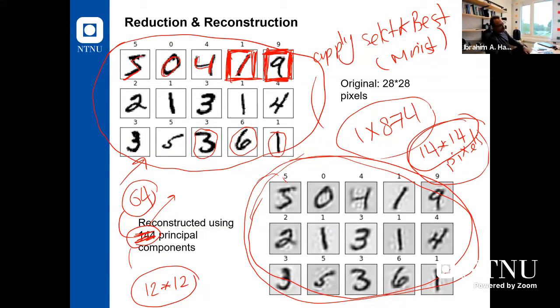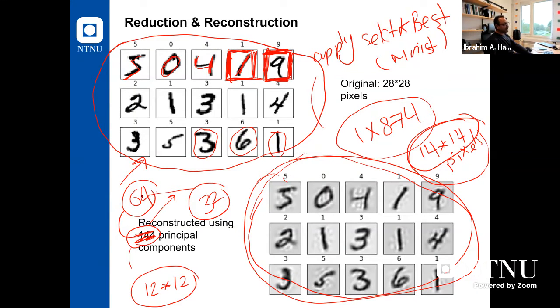If you want to make it more challenging, maybe you can reduce it to 32 and see if those images still have any meaning for us or not, using the principal components. Those principal components are very powerful. And you can see here, we can reconstruct the same image, and we are still able to read the digits using those 64 principal components. So principal components are very efficient.